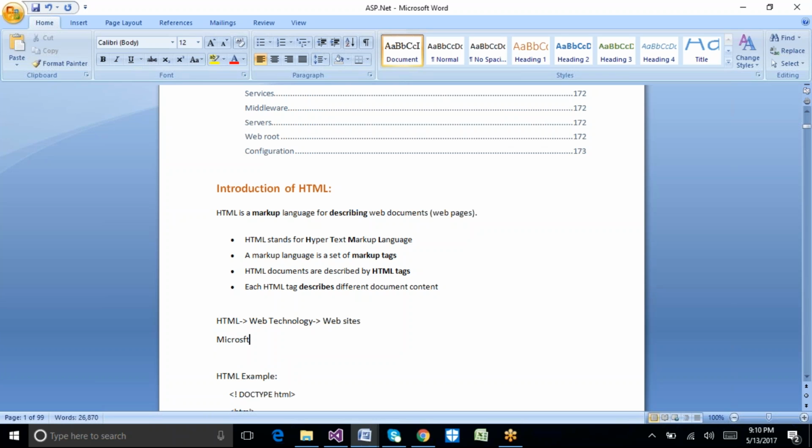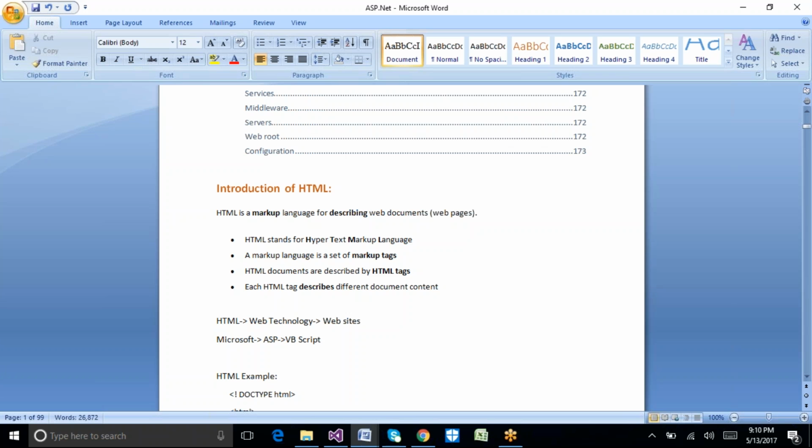Microsoft introduced one technology called ASP, along with languages like VB script.